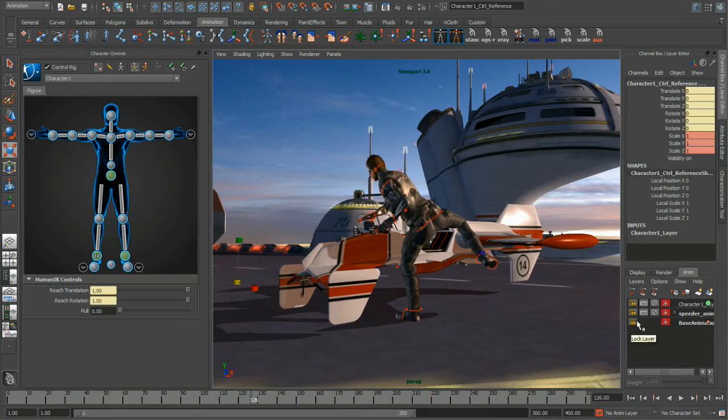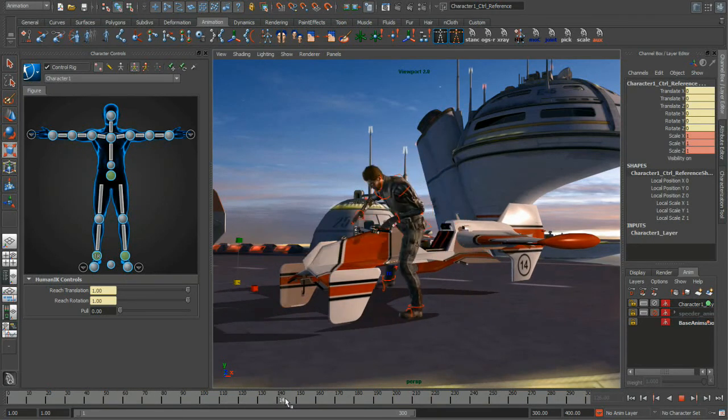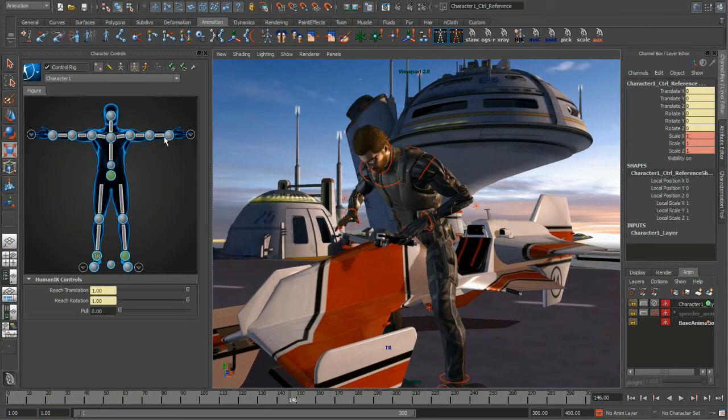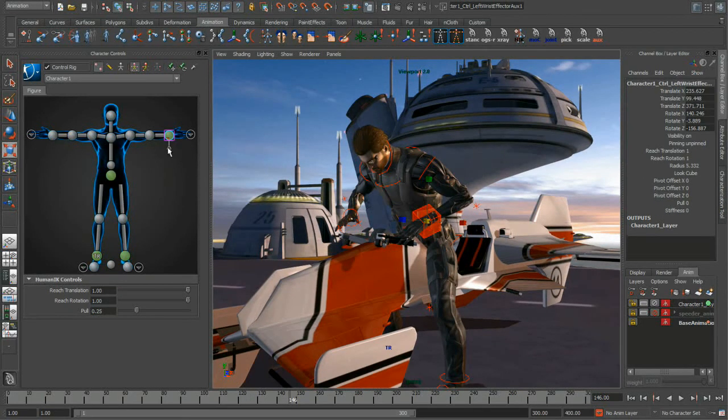And I guess it's a good idea to turn off the animation for that spaceship while we do this. So when the hand comes in and looks like it may sit down on that handlebar, I want to create a new auxiliary effector. An auxiliary effector is basically a new IK chain. I'm going to say, I want to now use this IK chain to pose this hand. So as I move that around, obviously both FK and IK I can use to start posing that hand.